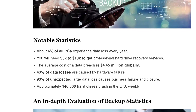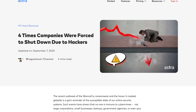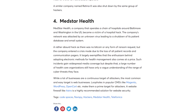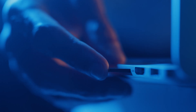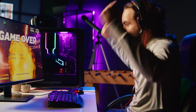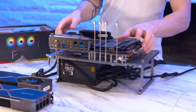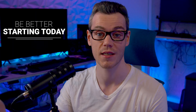Data on this is extremely concerning. 6% of all computers per year suffer losses — 43% from hardware failure, which is something you cannot control. And 93% of companies close when they experience large data losses. The fix for this can be extremely costly. So given that these are the things you should probably care the most about, and anyone that has a computer and uses it is inherently at risk, it raises the question: how safe is your setup? Because nearly everyone is unnecessarily leaving themselves wide open to losing the things that are most important to them — the things that can't just be replaced same day.